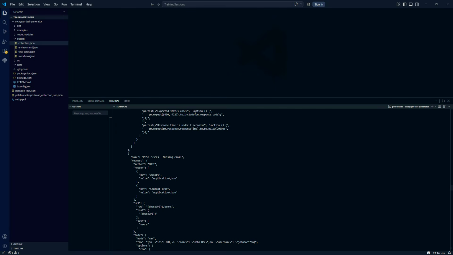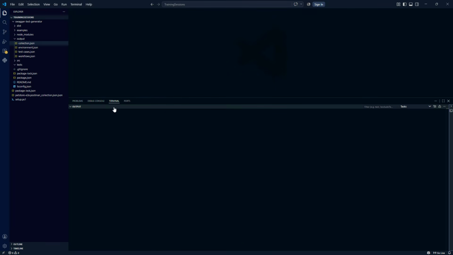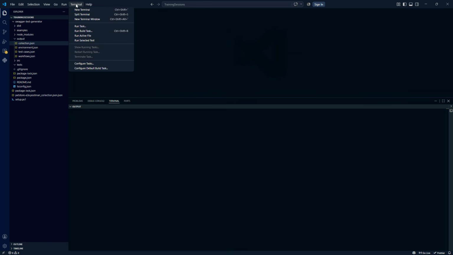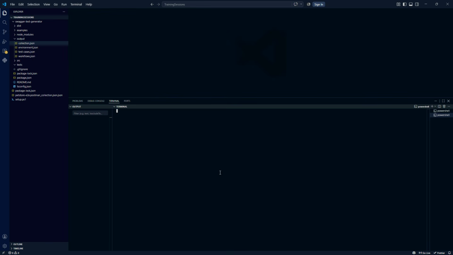I'm using VS Code. We have discussed in past sessions that you can use any IDE, but for now I'm using Visual Studio Code as an IDE, and I'm trying to run the scripts which are created using Node.js. There is a pre-setup which I can explain later, but for now I will just show the execution and what outcome you will be looking at.